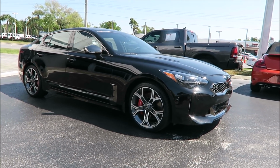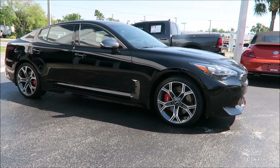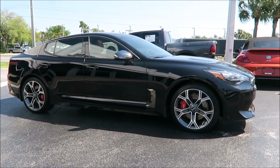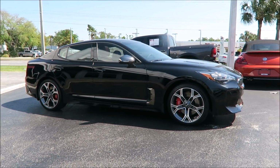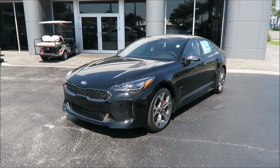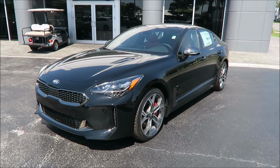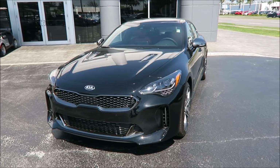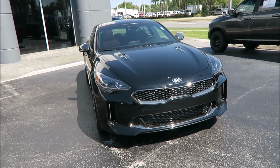You get electronically controlled suspension. You get Brembo performance brakes. You get launch control in this car, guys. And you also have the 19-inch wheels with summer tires. Now, before we get too deep into the Kia Stinger, I definitely wanted to do just a quick walk around of my impressions, looking at the car a little bit closer, something a little bit more raw, something a little bit more real, before I start reading all of those numbers.